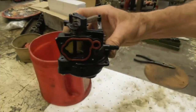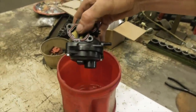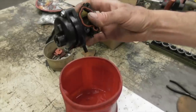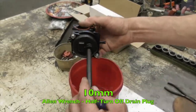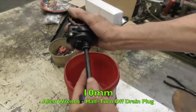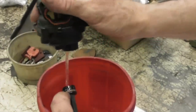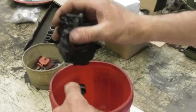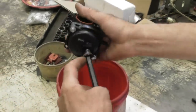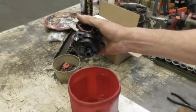Now there's gas in the bowl, so you're going to want to get that out of there. There's a couple of ways you can do it - you can try to get it out through the inlet, or if you've got a 10 millimeter Allen wrench, you can give that a half a turn and this will pop out so you can drain all the gas out without making a mess. Then you just put it back in, give it a half a turn, and it seals back up.